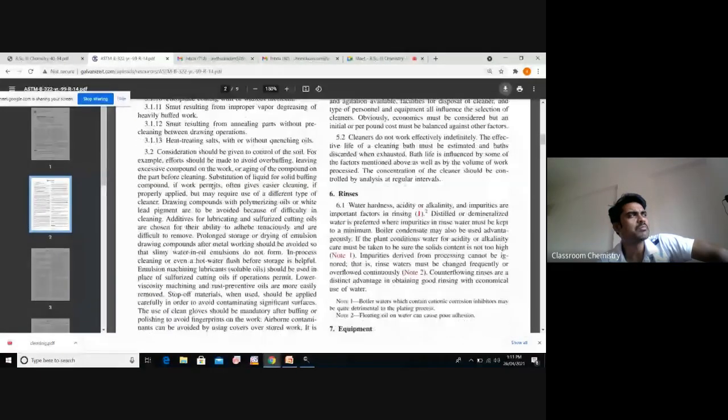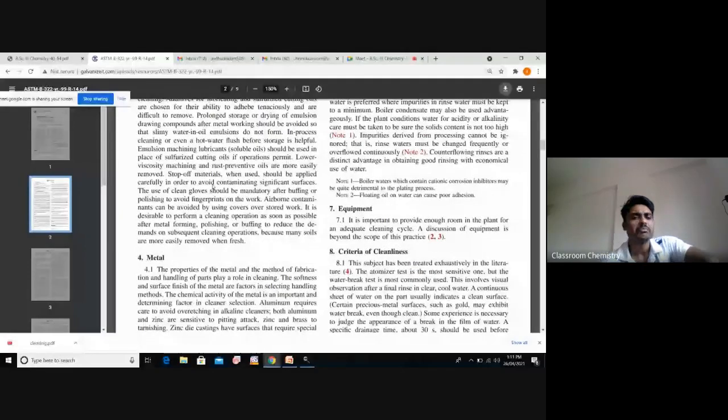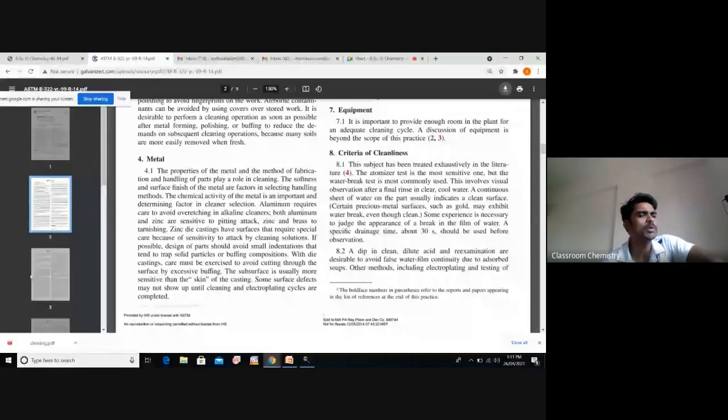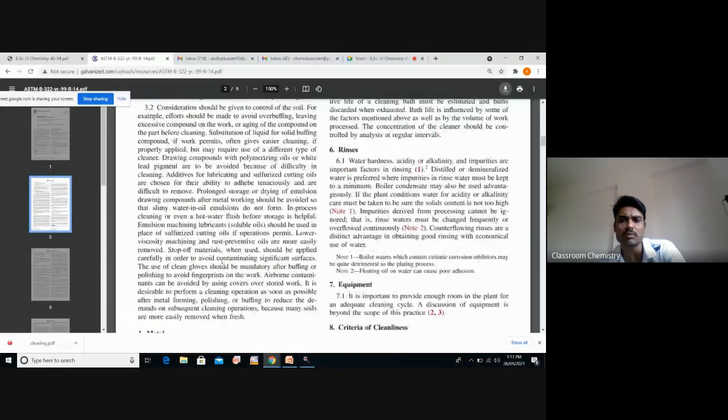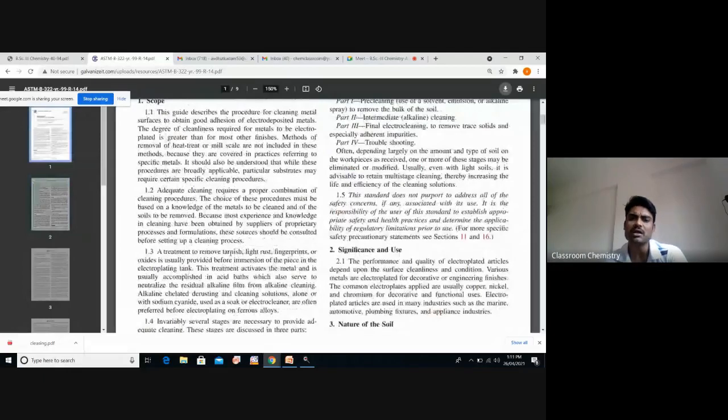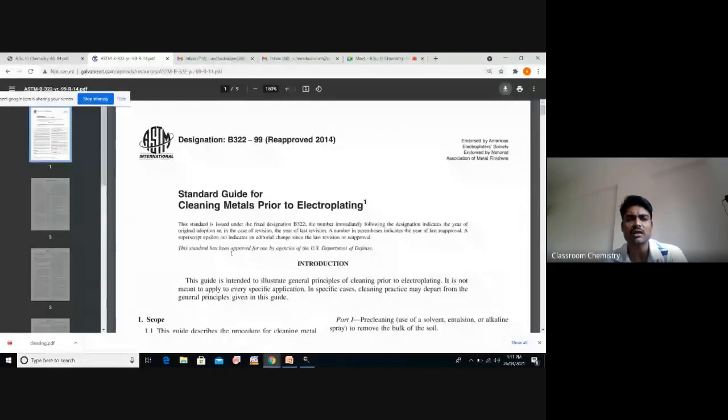There are some benefits regarding this also. If you want to electroplate chromium, then which method or which solution is used to clean the particular object before electroplating? In the next lecture, today I give only information on why there is cleansing. In the next presentation, we will see step-by-step detailed information regarding cleansing, and why it is important to clean the particular object before electroplating. We will see all this step by step in the next lecture. Today I have only given the idea.